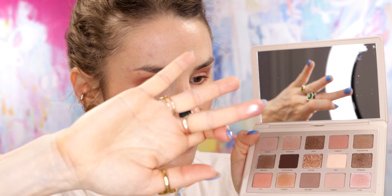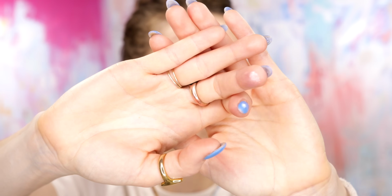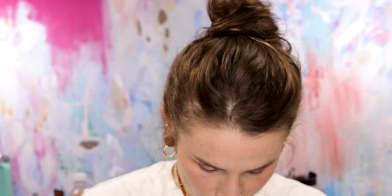Okay. And now we go in with Mia. So Mia is this beautiful, like I said, kind of lilac shimmer. Can you see it? There we go. Ooh, 4K, $3,000. Just like that. So easy. Her formulas are so blurry. They're so blurring. Kind of now want the Glam palette. Well, I more want the Biba palette. Although is the Biba palette all matte? I can't remember. But it does make me want one of her palettes that's a little bit on the browner side.